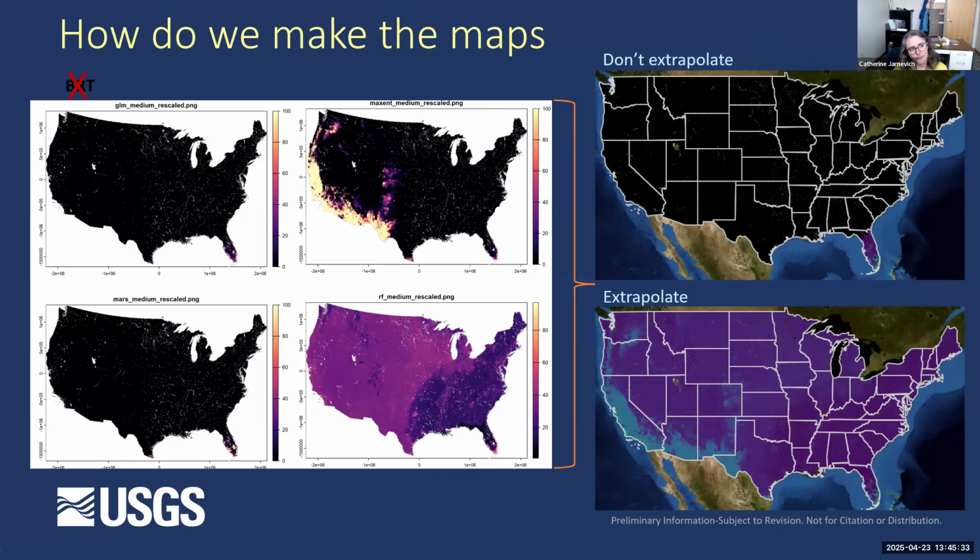The way we do that is we take the maps from the different algorithms that we're going to include. For this particular example, I have BRT up at the top with an X through it because that model didn't look like it was doing well, so we removed that. And then we did an average across the other algorithms to come up with the maps that we use.